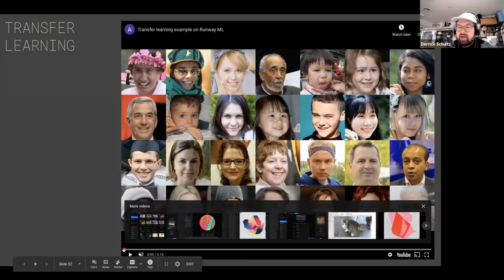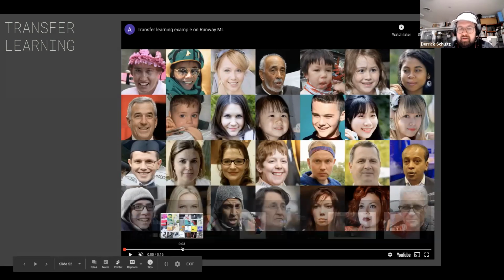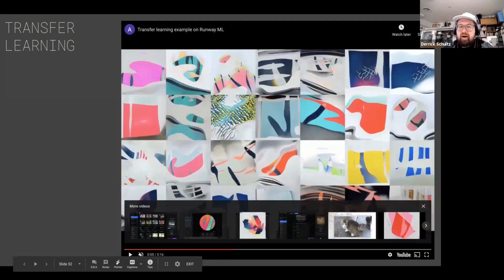Now you can actually transfer learn off of your own paper or your own model if you want to. Let's say I trained this abstract image model, and I transfer learned off FFHQ. My next dataset is something else, maybe cars, and I want to transfer learn. I could transfer learn cars off of faces, or I could transfer cars off of this model. I don't think that if you transfer learn off of something that's been transfer learned off of 50 other datasets, it's that much smarter. I don't think it works that well. It's very small increments of updates, but you can do that.